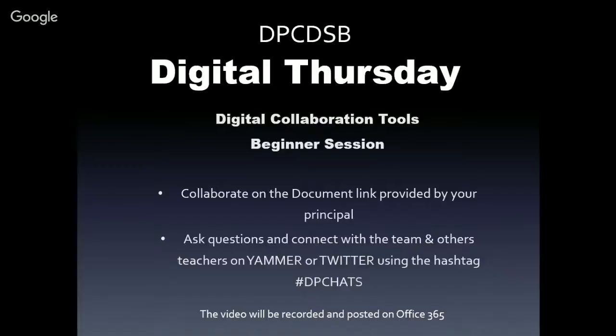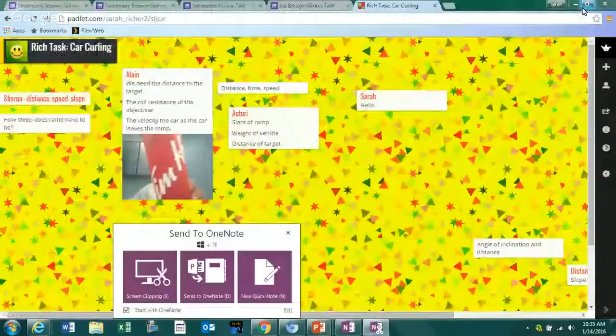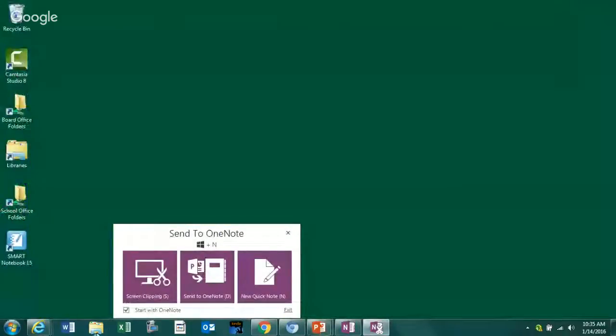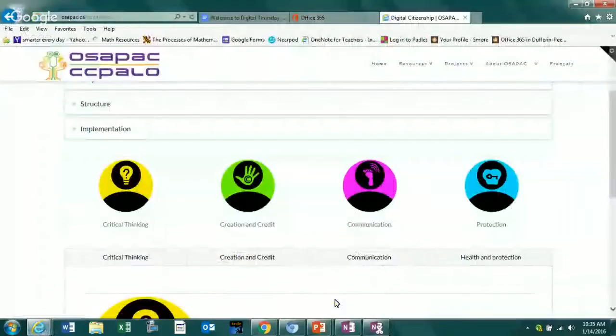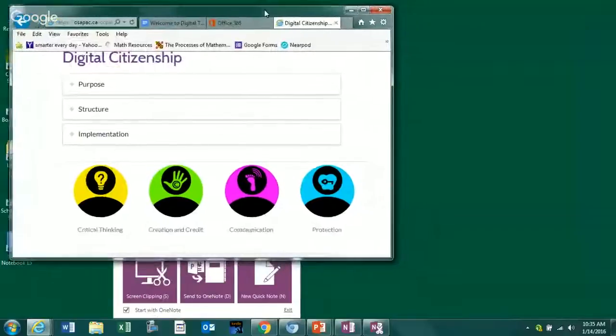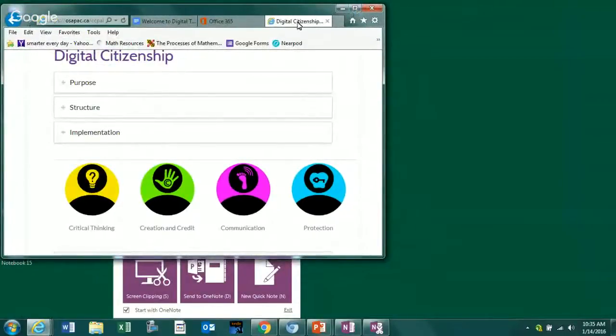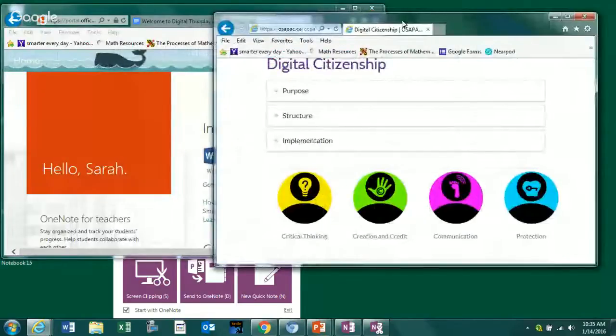I'm going to go in for a minute, and I'm just going to show you if you're unsure. When we are working, let me go into my Safari, and you're splitting your screen because you're going to want to see the video and you're going to want to see what's happening on the Twitter or your collaboration space if you're asking questions. So you can always minimize this part. I just press that little one here. And you can take your tab, if you have another tab open for Twitter or for the collaboration page, and you can just pull it over. And you can see that it's created two windows.